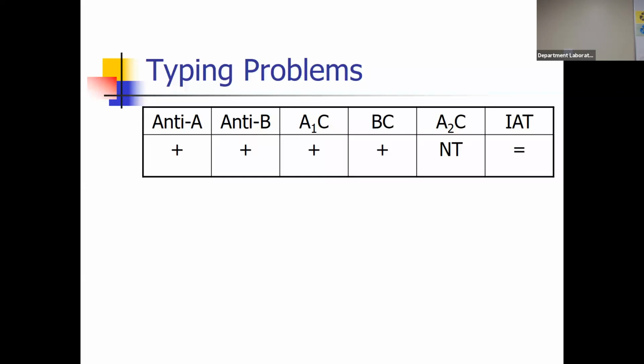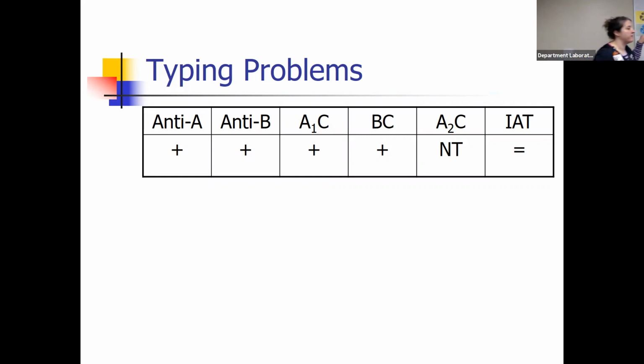Not an elution. First, you would remember, because typically if a DAT is interfering, we will only see that at the AHG phase of testing, all right? This is polyagglutination. You could wash your patient cells. That should remove whatever is coating patient cells and will dissipate these reactions, okay?